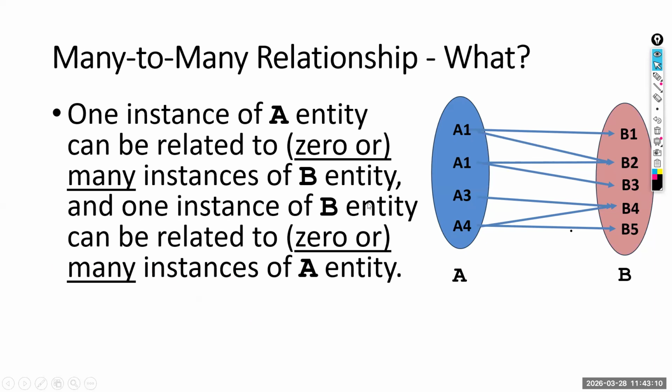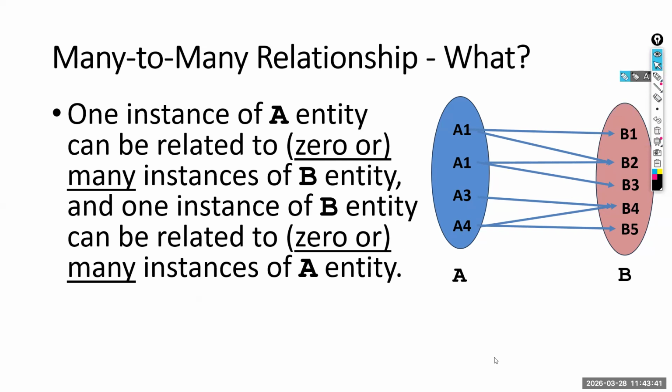There you need to introduce another table, an associative table, because there is an associative entity. When you have many to many, that means an instance of A is related to many instances of B, and one instance of B can be related to many instances of A. That is both one to many and many to one, so rather we say many to many. So then how to design? You must know exactly how to design.